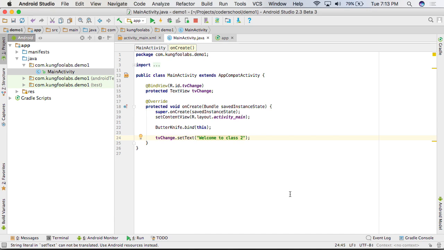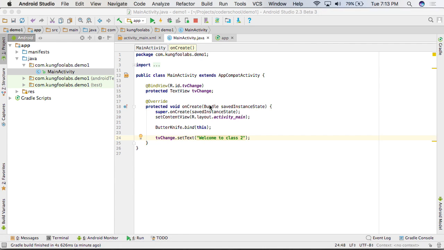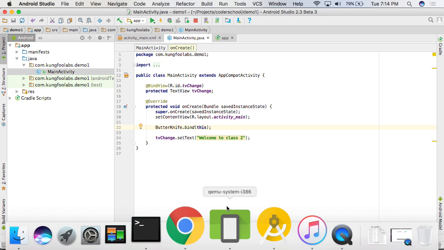When we call ButterKnife.bind on this activity, we sign up or register with the Butterknife system, and then it will check this activity that has registered, look for the annotations, and if they have them, it gets the ID, and Butterknife will compare them with the views. So yes.